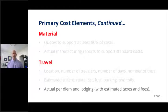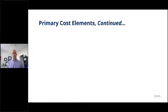And so again, the best that you can do here is to estimate your taxes and fees. Some other items that are part of our primary cost element, ODCs or other direct costs. Again, these are those incidental things that may pop up from here and there. You may not be able to provide any estimates because they might truly be so small that we don't know what they are and we'll just deal with them as they come up. Or you might know that on average, for example, when you do installations, some ODCs might be extra cables or shims or some other small notional expense, and you might be able to estimate those up front.